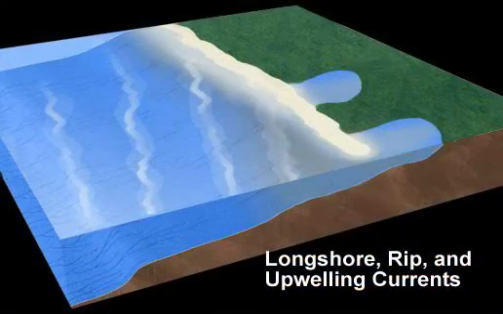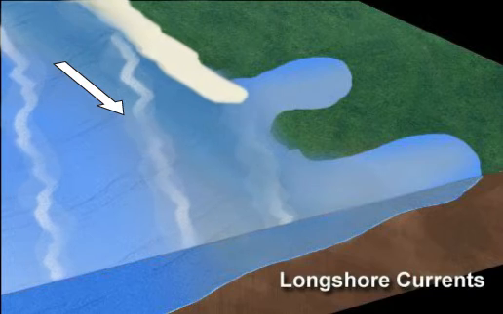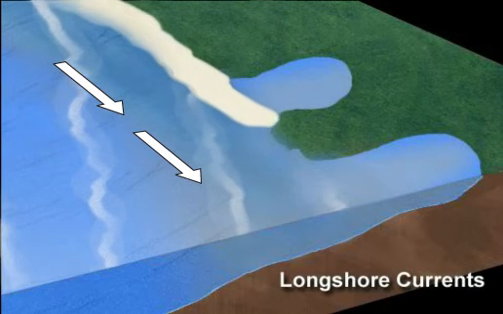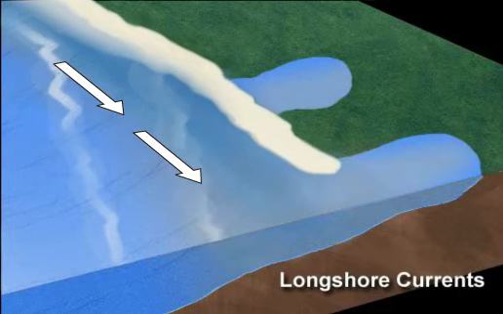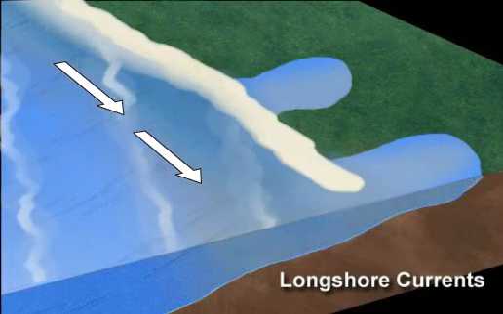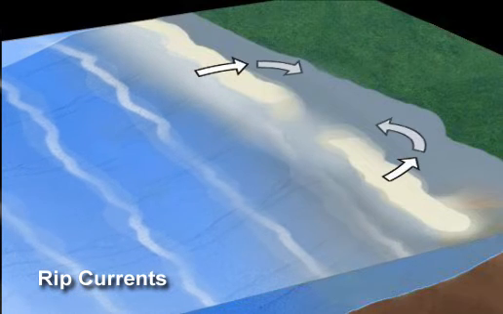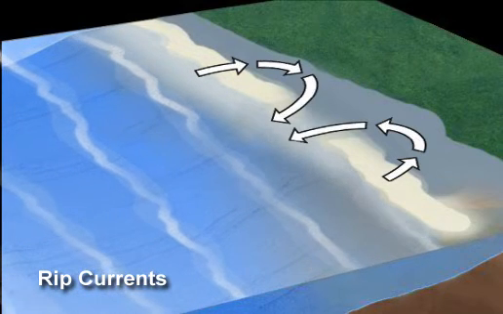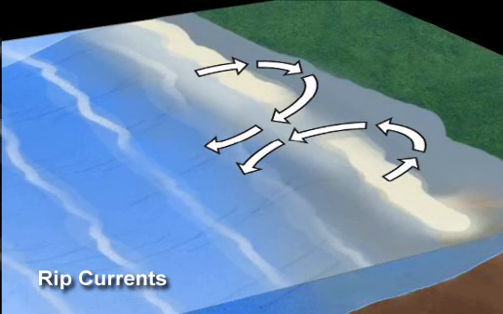Other currents are temporary. Longshore, rip, and upwelling currents only run in certain seasons or weather conditions. Longshore currents flow along coastlines when waves run into the shore at an angle. They bulldoze great volumes of sand along the shore, causing beaches to disappear and harbors to fill in. Rip currents form where obstacles channel water away from the shoreline. Many an unwary swimmer and beachcomber has been swept out to sea after stumbling into a rip.